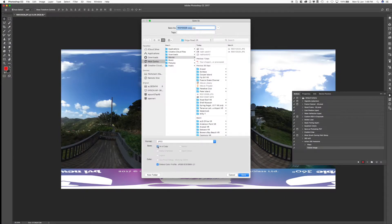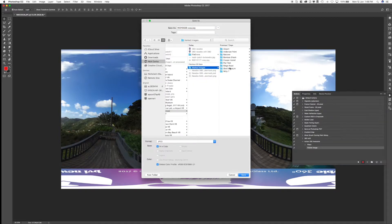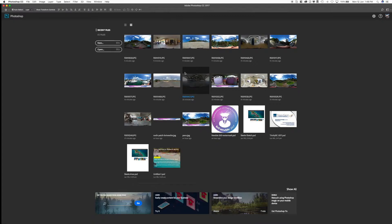Now that allows us to save as a copy. We definitely want to save as a copy — we don't want to overwrite our original files ever. Let's pick a folder to save these to. I save them to the 'marked images' folder so they show up loose and I can create a folder and drag them all into it. We'll put them in marked images as a copy, same format, save. The final thing we want to do — we don't want to click stop yet — we want to close this file, and as we close we want to click 'Don't Save'.